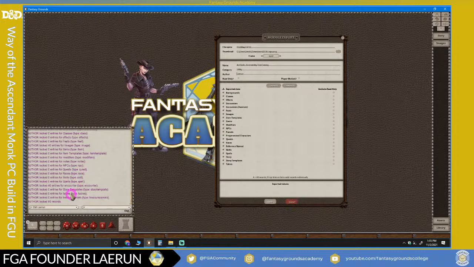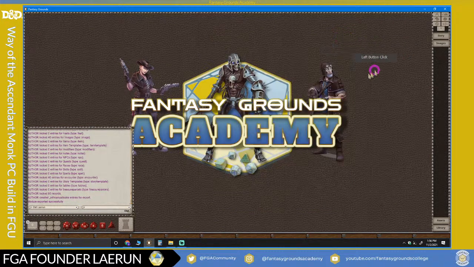And what it will do is you'll get a message on the left-hand side here in the chat window. Once it's rendered everything, it's still working right now. So once it's done that, it'll say module exported successfully. And it will tell you it created the reference manual. And the only way I'm able to do this is with the author extension, which I have linked. So that's basically how you would update a module or start creating one, is have all those different pieces in order and then have all your links. And everything should be there for you so you're not going back and forth, back and forth.